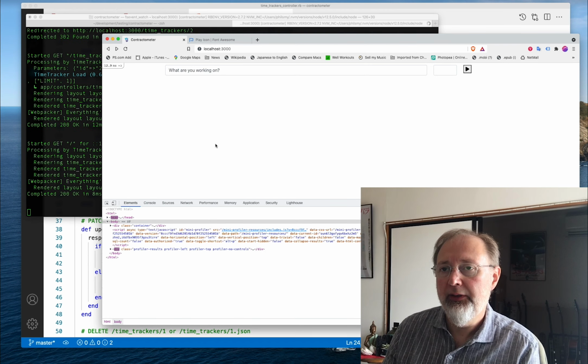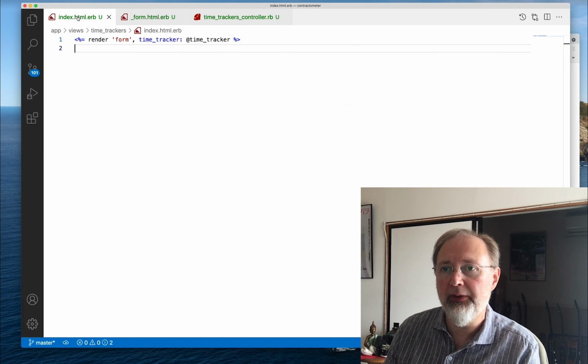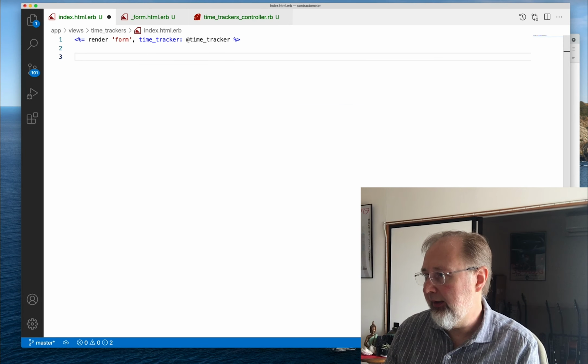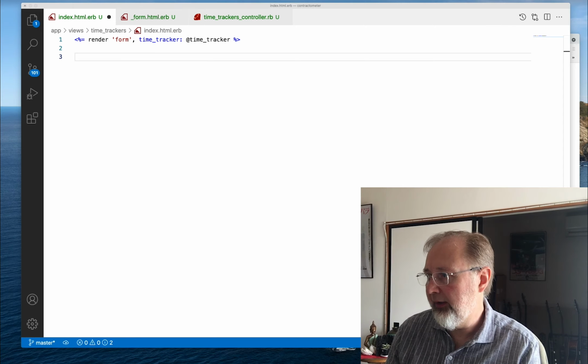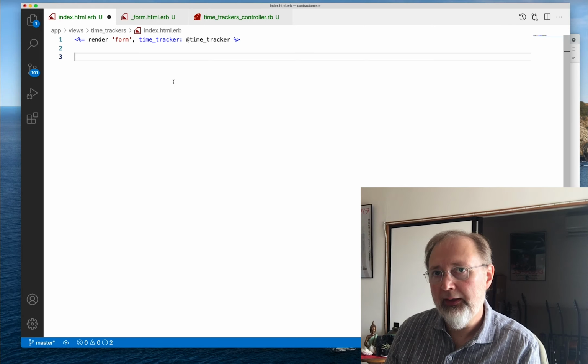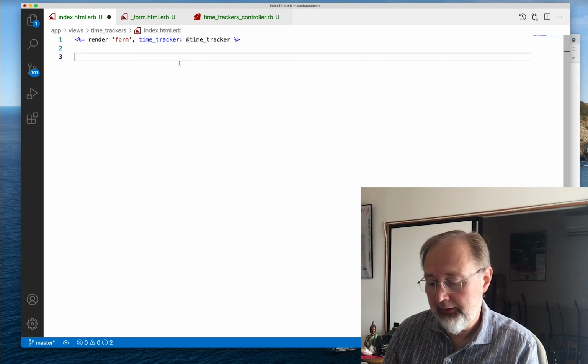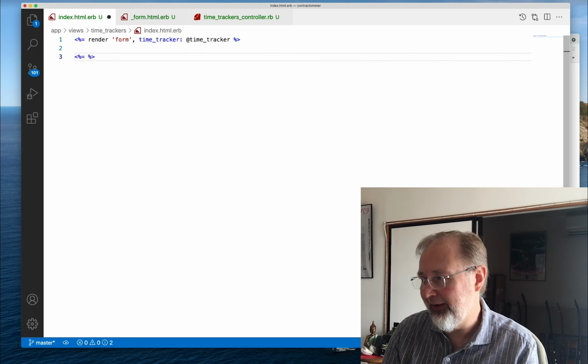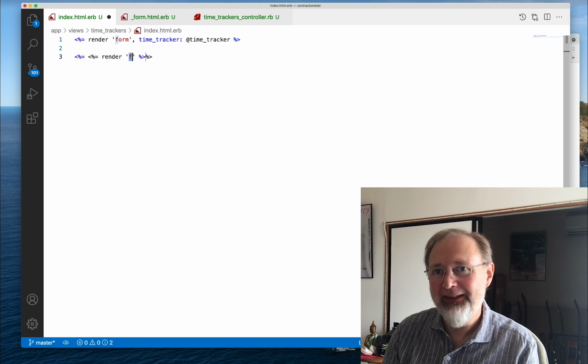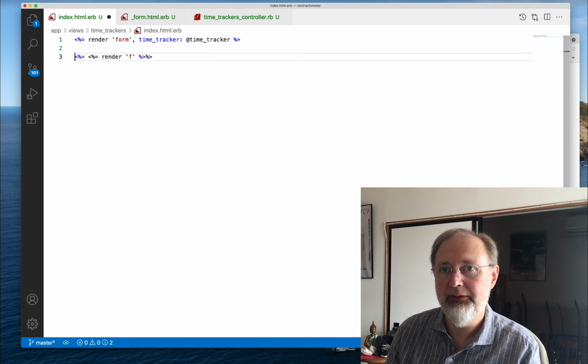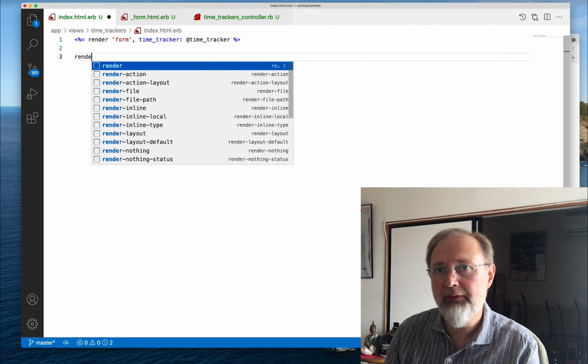Now, the other thing we want to do on this index page, now that we've got that working, is let's go over and simply render. I think I deleted that. I could have kept it. Render. Oh, you're too clever.